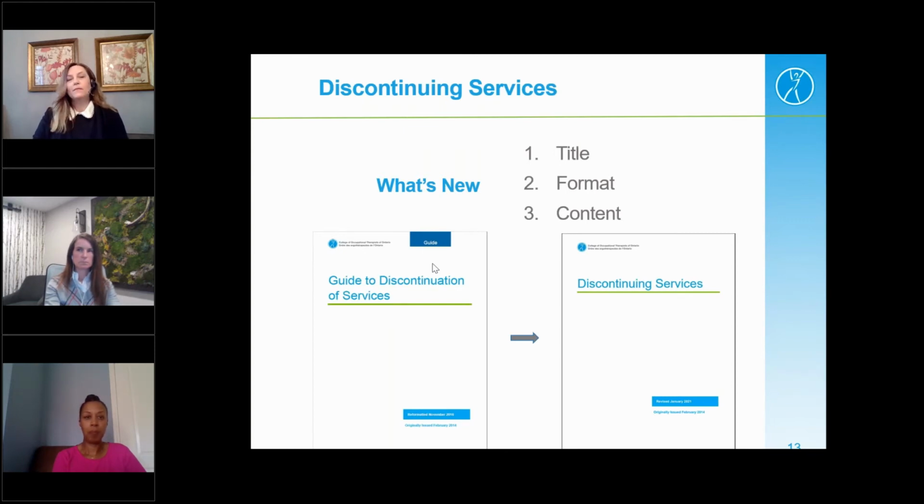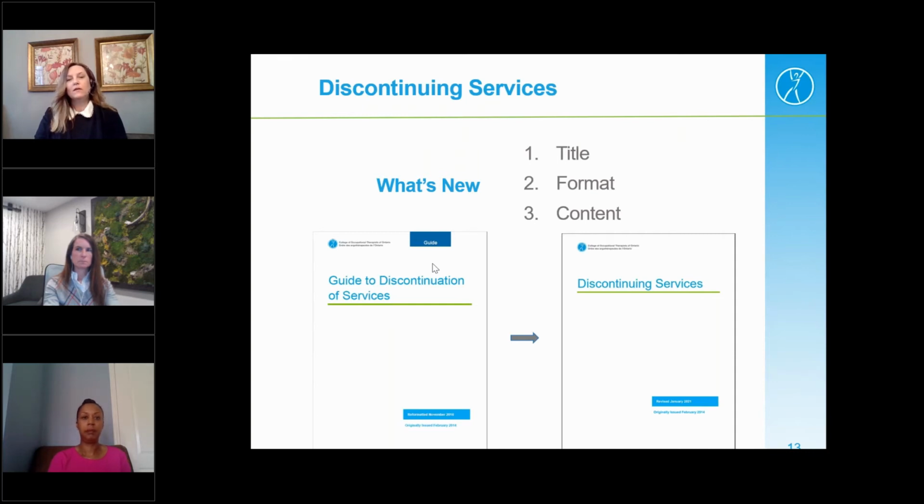The other, and probably the most important change, is the content change. So in preparing for the changes to the content of a document, as Sandra said, we do an environmental scan, which includes looking at some of our data and asking OTs to provide input. So for this particular one, we also got the feedback of the Citizens Advisory Group. But when we looked at the practice data, there were 4 key theme areas that were providing some confusion for occupational therapists, and really provided an opportunity for us to give some of that clarity in this document and in the case studies as well.